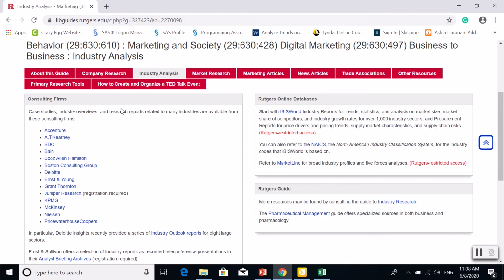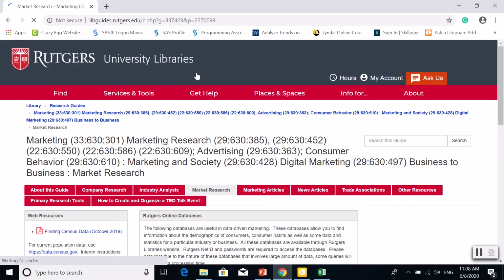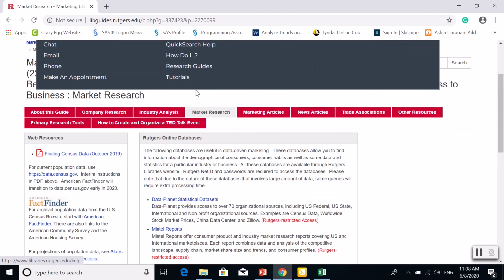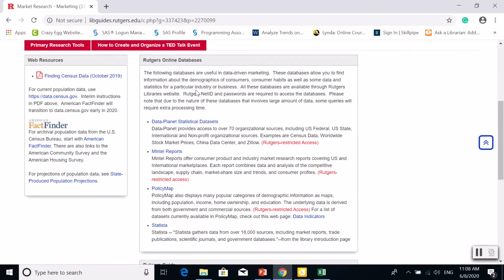And what I'm going to do is look at some other great resources such as Statista. And this is going to give us some additional insights on Tyson Foods. So we looked at the company research tab for competitor information. We looked at the industry analysis tab for industry insights and SWOT analysis. And now what we're going to do is click on the market research tab. And this is going to bring it all together.